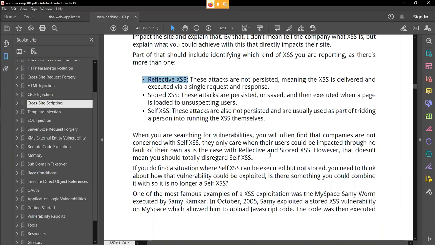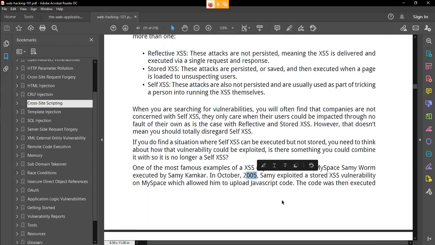In the case of reflected and stored, that doesn't mean you should totally discredit self-XSS. If you find a situation where XSS can be executed but not stored, you may think you have a vulnerability to exploit. There are other things that we can use one by one. One of the most famous examples of XSS exploitation may be the MySpace Samy worm created by Samy Kamkar in 2005, which is basically a stored vulnerability on MySpace.